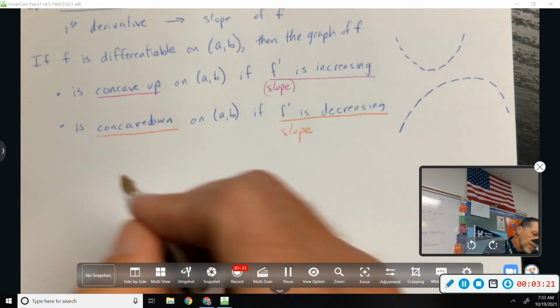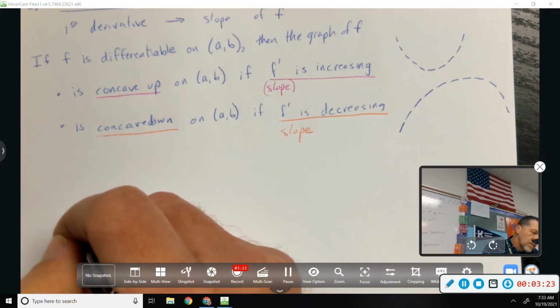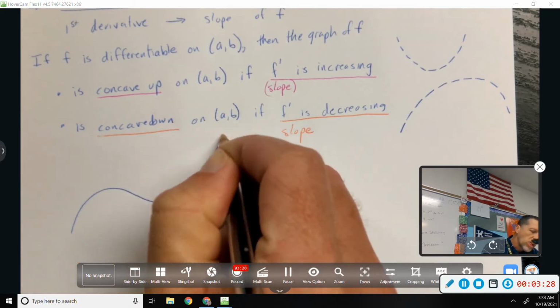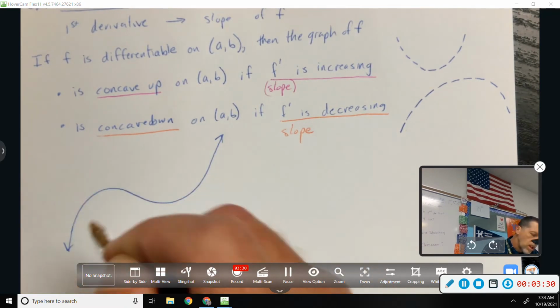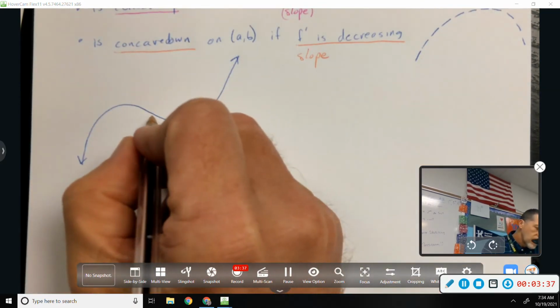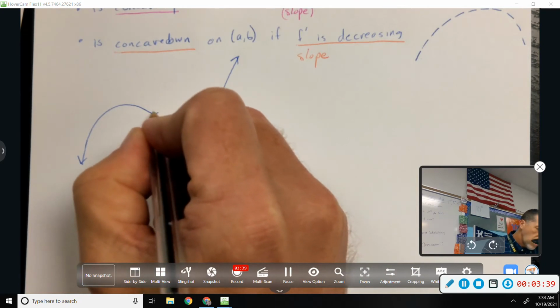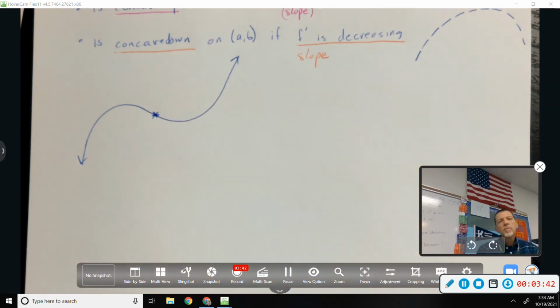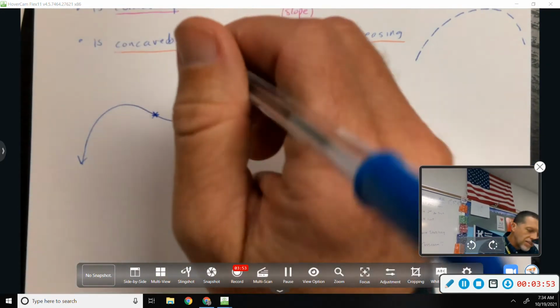Let's put them together on just one picture here and see if we can make a whole bunch of statements about one picture. So kind of an x-cubed looking graph. Somewhere in there, the concavity changes from being down to being up. For whatever reason, a lot of times we mark that point with a little X. It's got a name. We'll talk about its name in a minute.